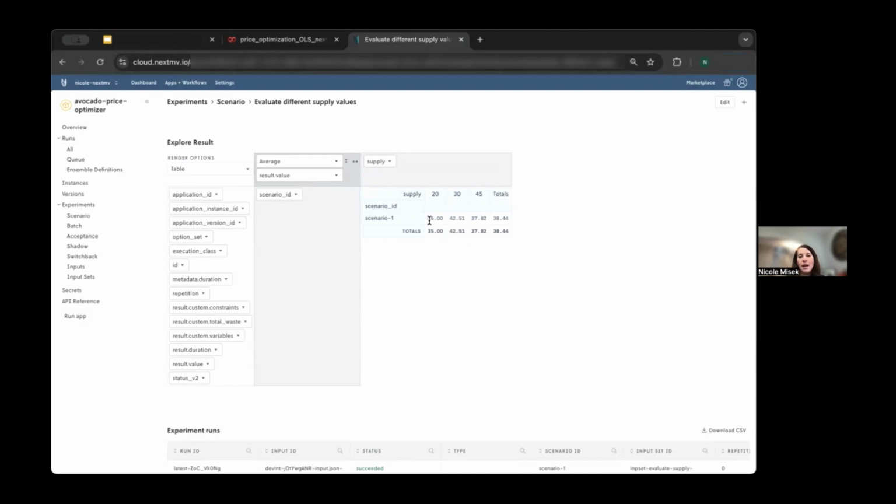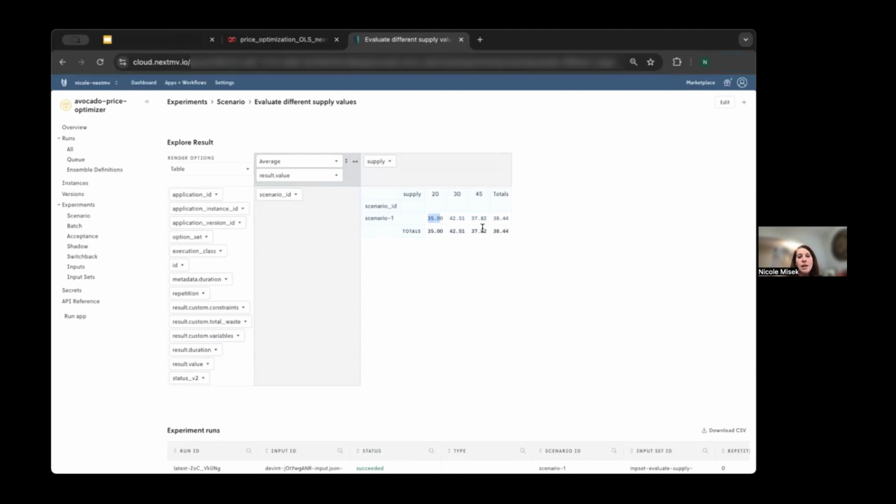Profit increases when we get to 30 million, but then decreases when we get to 45 million. Though that decrease is still more profitable than the 20 million supply. But it's something to be mindful of.